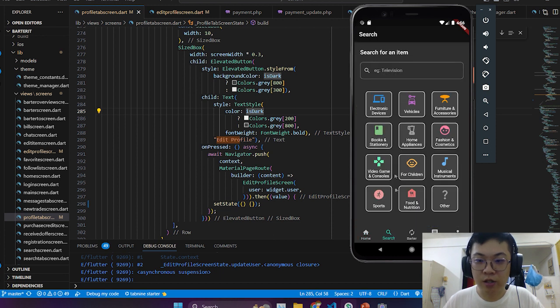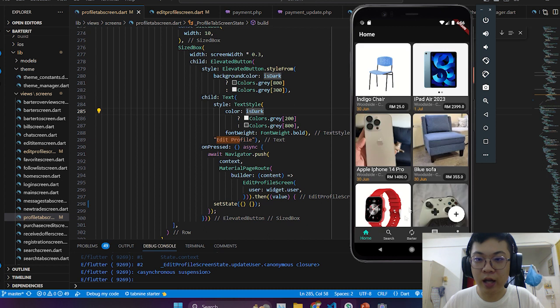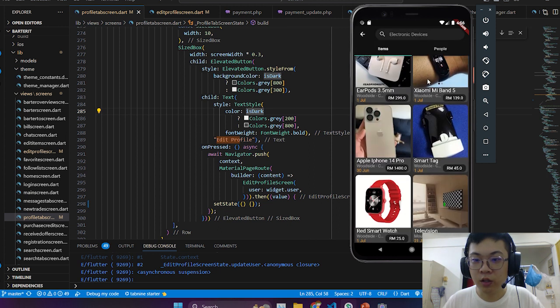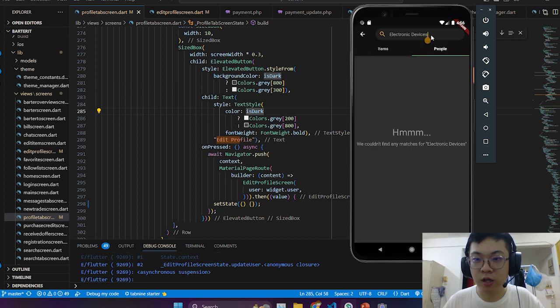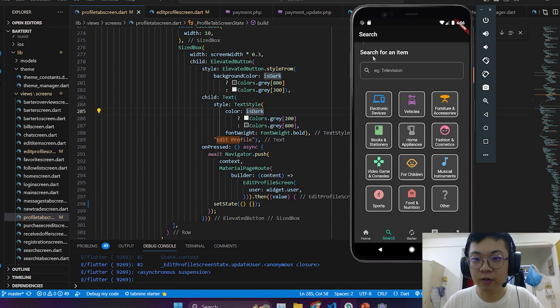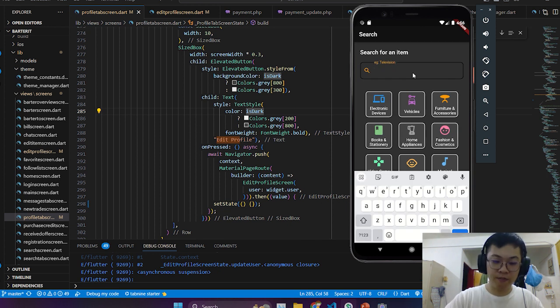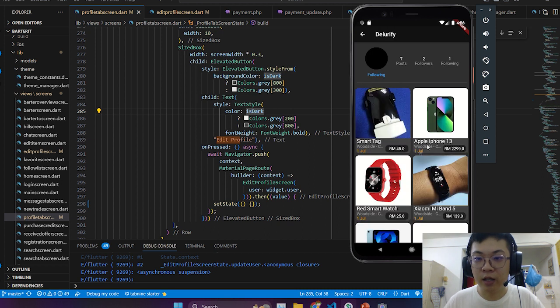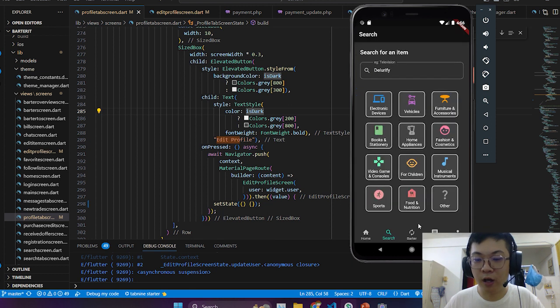And the next requirement is the search function. Instead of having it at the app bar, I place it as a separate page. So you can search based on the item types as well. And then it will search for people too, to check whether they are electronic devices named as people as well. So let's say if I want to check for human, right? As you can see, it will automatically look for this name, and if there are no item names, it will let us go to the people's tab, and then we can go and see their information as well. We can follow and unfollow them.